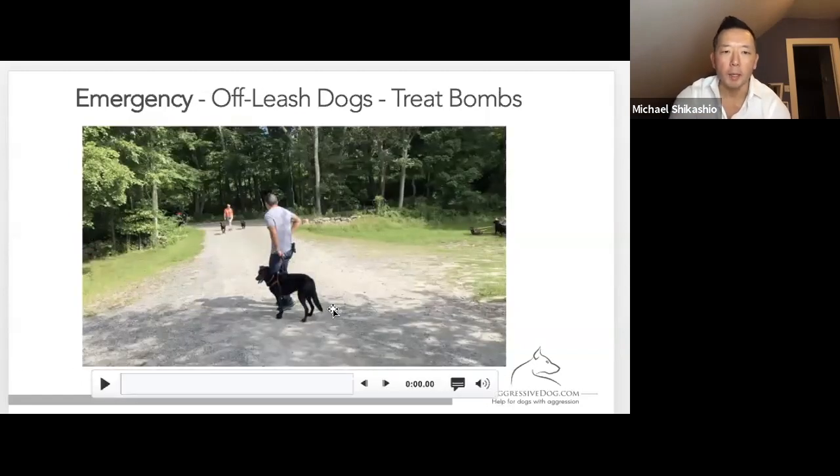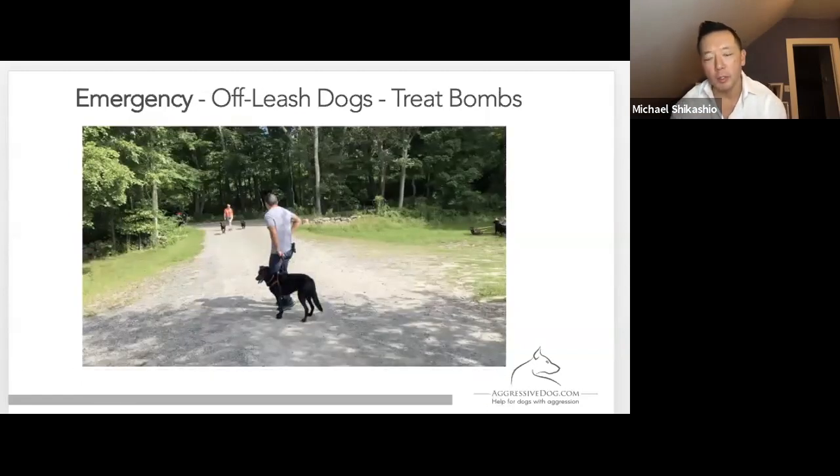One proactive technique you can use if your dog has issues with other dogs and you're in an area where somebody's got their off-leash dogs — they say 'don't worry, my dog's friendly' — and you need to do something to get those dogs away if your dog has issues. One neighborly thing to do is what's called the treat bomb. Most of you being trainers are going to have treats with you. Go in and grab a huge handful of treats and throw it right at the dogs coming at you as your first step. It's the nicer thing to do before we move into some of the other techniques.